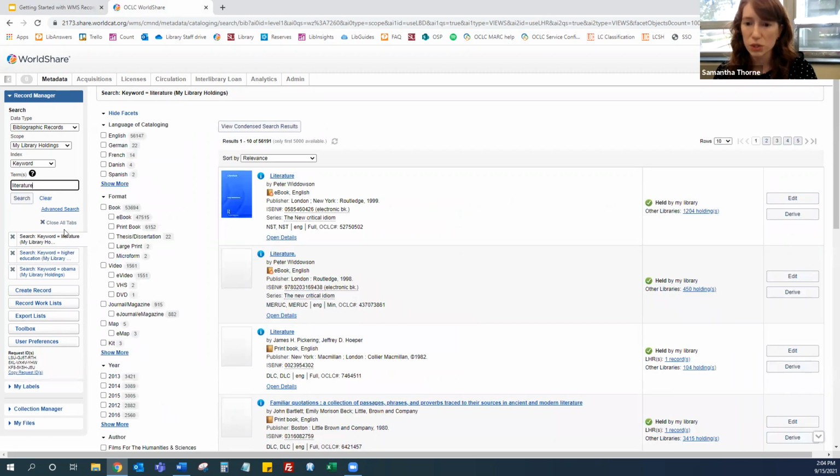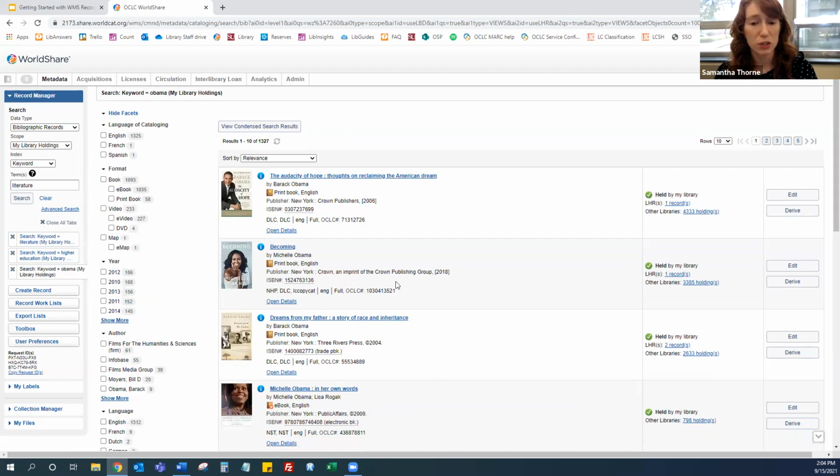So as you see, every new search I do adds another tab to the left column rather than replacing my screen entirely. So I can still go back and forth and navigate between them. The most recent search I did is always at the top. Here are my results for my Obama search. I want to make you aware of two options here you'll see throughout WMS. Rows per page, right here, and the refresh icon, right here. You can change the number of rows that appear per page. And whenever this refresh option is available, if you need to refresh your Record Manager for some reason, this is going to work better for you than refreshing the whole browser.